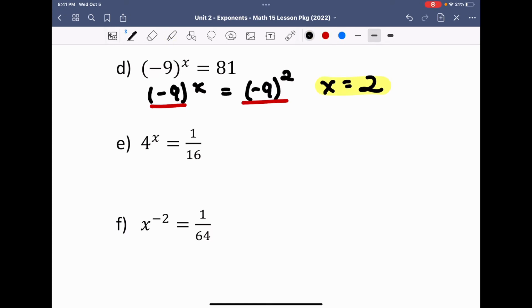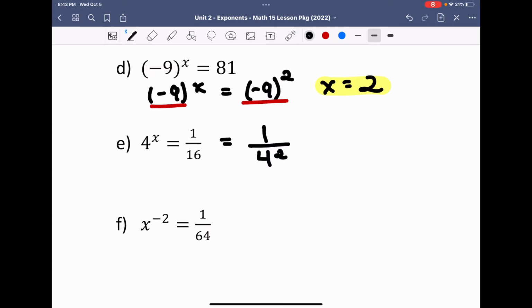I look at E here. E is 4 to the x. We have a 1/16. What do I need to do here? Well, I need to be thinking, how can I get something, or in this case 4 to the power of what will give me 16? Well, what I have to do is go 1 over, I know my base is going to be 4 based on what I was given here. Now I just need an exponent that when 4 is raised to a certain number, it will give me 16. In this case, it is 2.